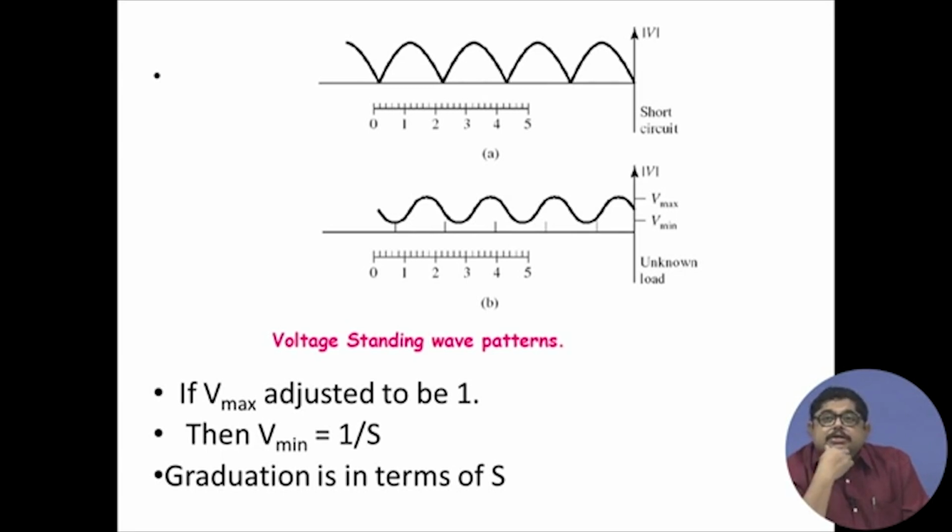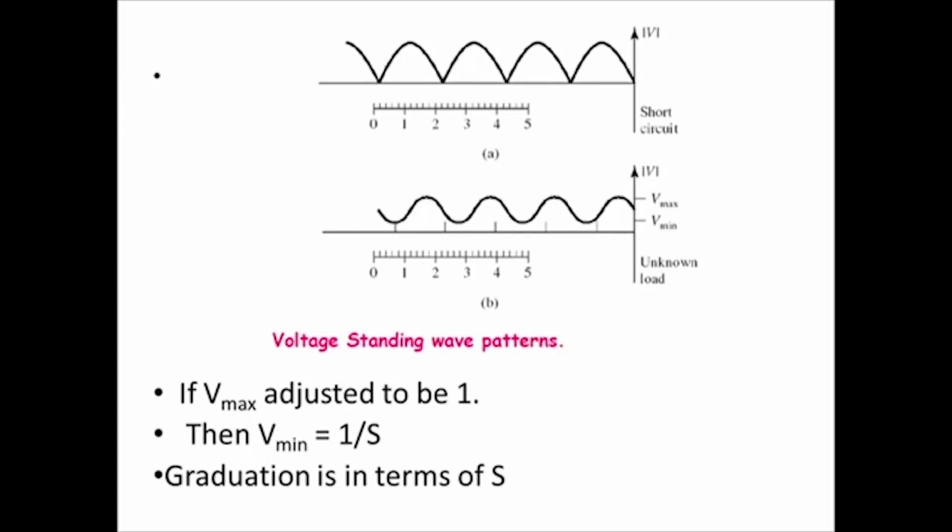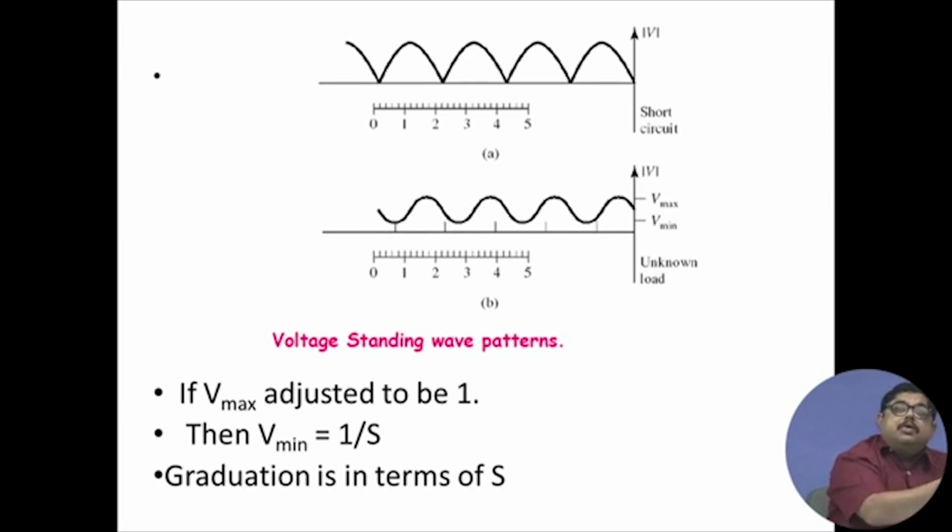Then you remove the short circuit and put an unknown load. Obviously, if this load is not short or open or anything, it will also have that standing wave pattern. The only thing is, in a short circuit, at the position of the load you have a 0. If you have an open circuit, at the position of the load you have an infinite voltage maxima, but in an unknown, general load, you have something in between, it may be maxima, it may be minima. You see the second graph is showing how it looks for an unknown load, but here also you can find out by moving your probe what the minima position is, what the maxima position is, and locate those minima.